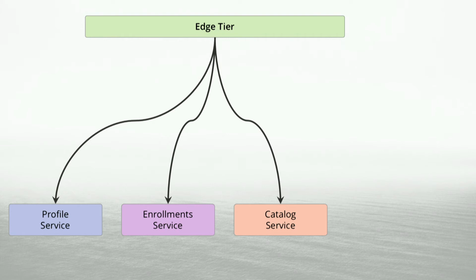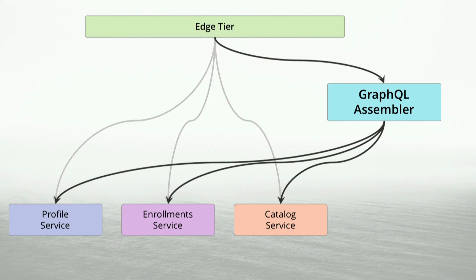So this is a quick look at our architecture. We have an edge tier that handles DDoS protection, as long as you're not dying, and routes requests to the backend distributed constellation of microservices. We've got like 50 different microservices, each handling different subsets of the Coursera platform. And so this is how requests work today. And so we're introducing this assembler service. This assembler service, requests will come in from the edge tier, GraphQL requests will come into assembler, and assembler will then be able to farm out requests to the backend services.